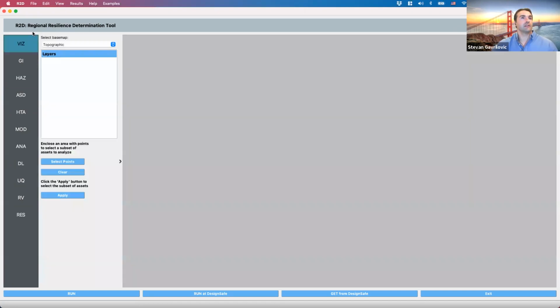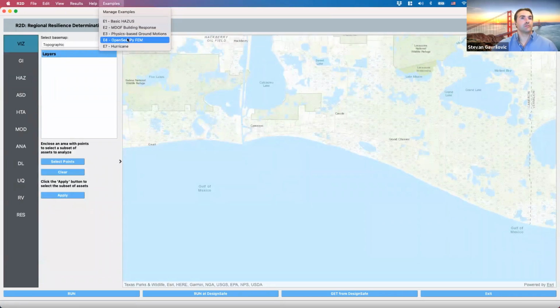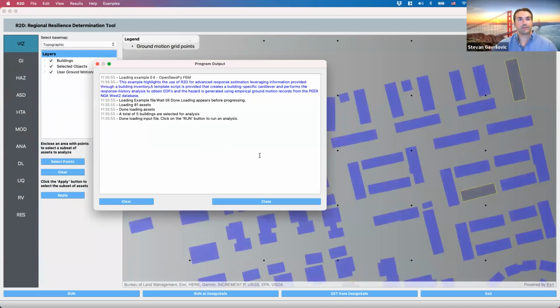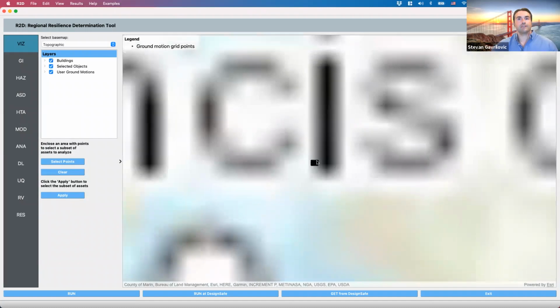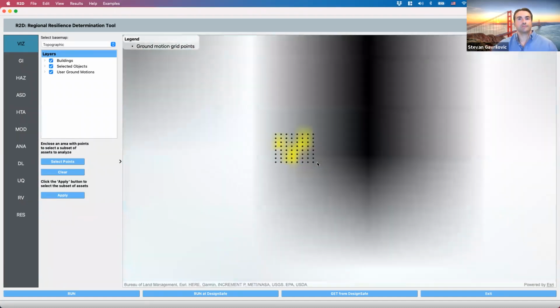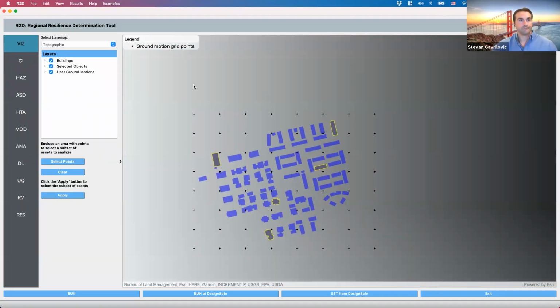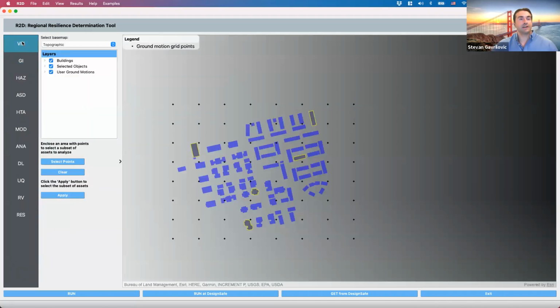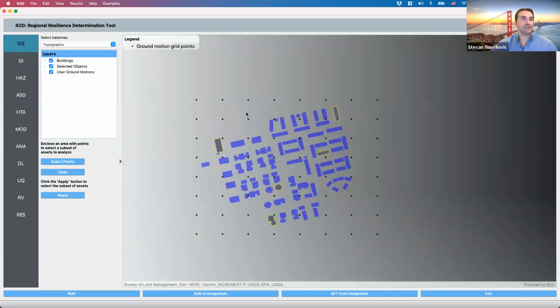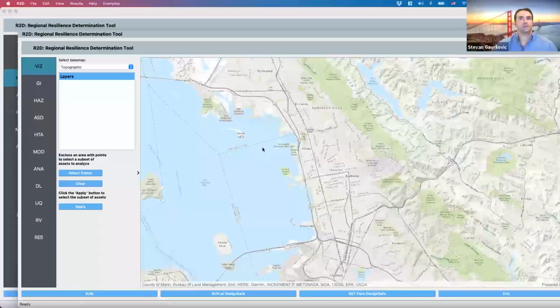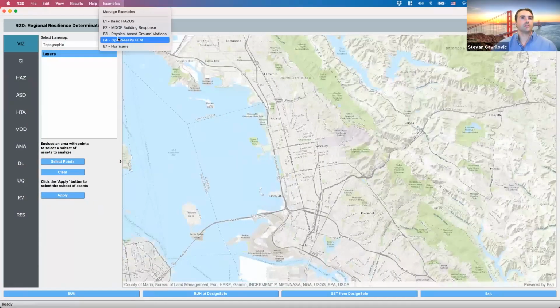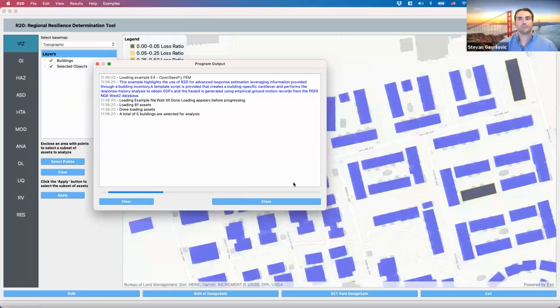So I'm going to clear everything again, and I'm going to load example 4 to give you an idea of how an example is run. It looks like I have a little bit of internet connection buffering problem. What happens is these tiles are downloaded from the NHERI server. I'll reload this. Probably using Zoom, my internet connection isn't the best. Here we go.